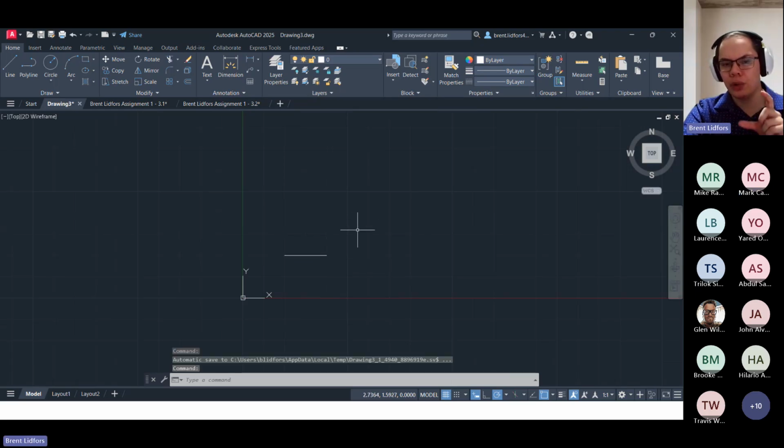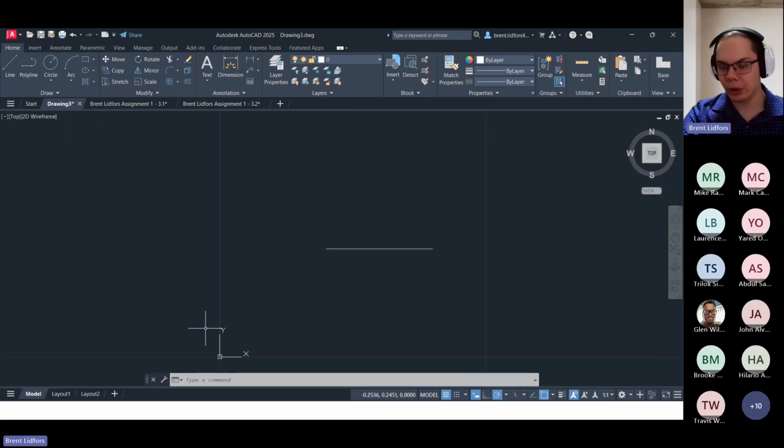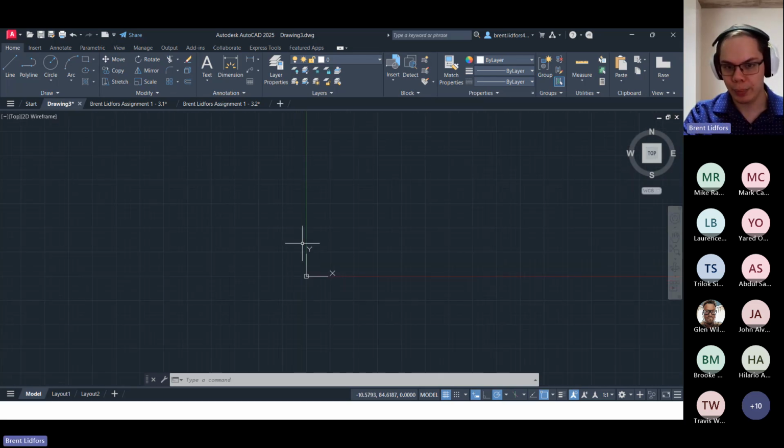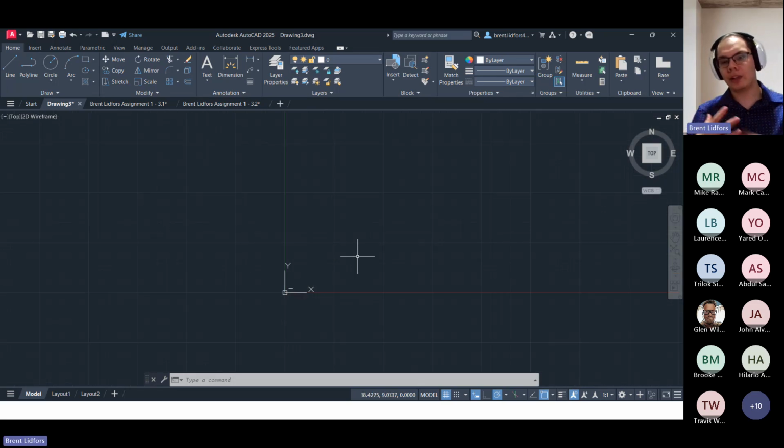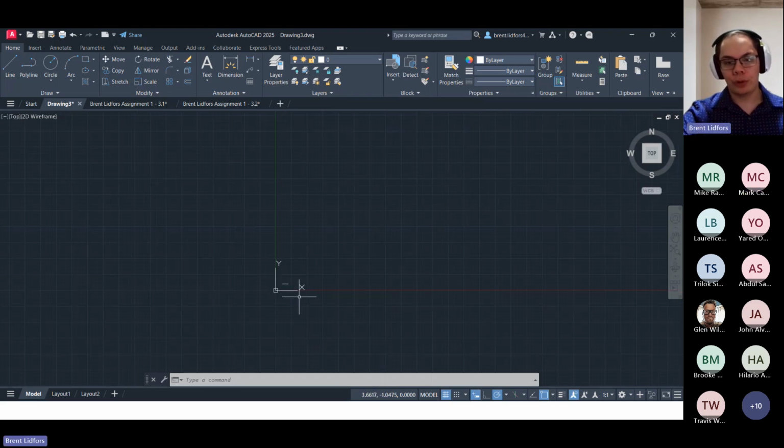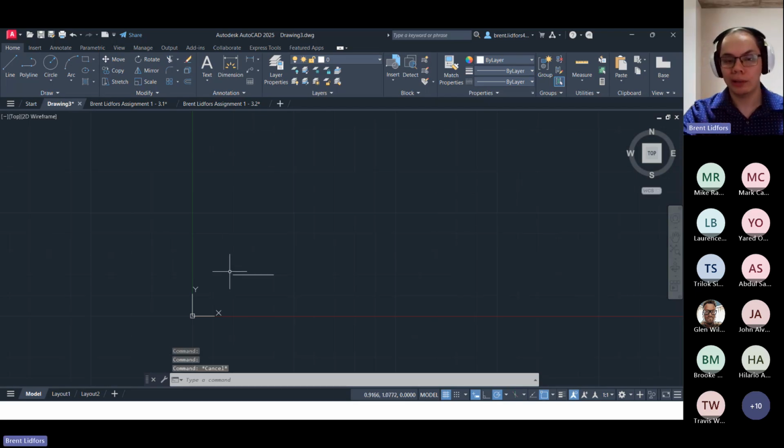I'm just checking that you're not zoomed too far out or too far in. Because if you zoom too far in, these boxes will look large, of course. And if you zoom too far out, it might give you bigger boxes than you expect, because there's no direct display on AutoCAD of what your scale currently is. So just make sure you've been zoomed in enough that you can see that 1 unit long line. Yeah, I'm zoomed in.